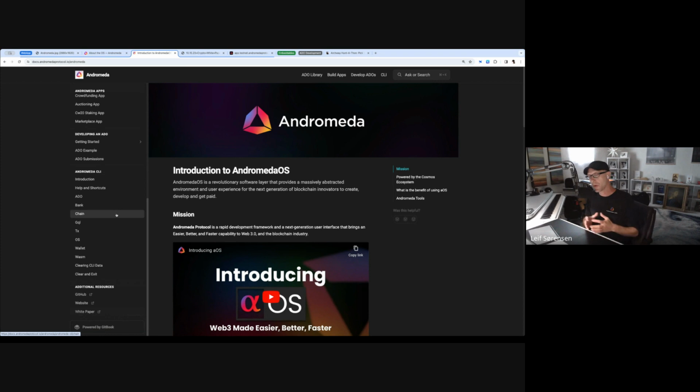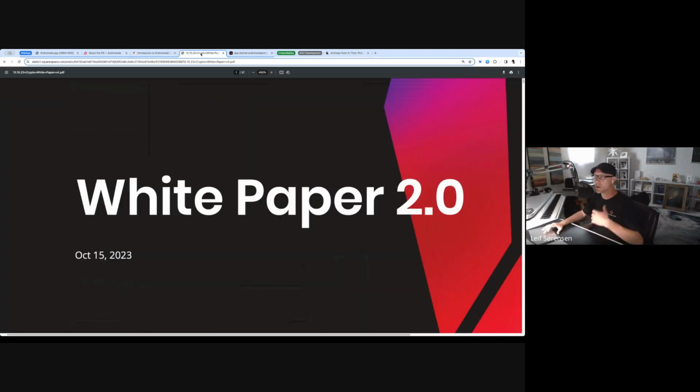For those of you that are looking for something a lot more robust and really want to get into the ins and outs of the vision of the system, we have a full white paper 2.0 that we've released. It's close to 50, 60 pages, really breaking down the vision, talking a lot more about the various components, what we anticipate. We've already brought a lot of that forward here. We did the release of our developer preview last month on the 15th, and we've been rolling out some mainnet releases since then. So there's a lot of information if you're really looking for the deep dive.